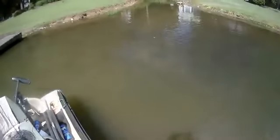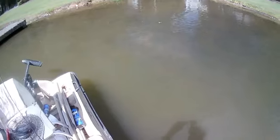Let me see if I can get you guys to see it. That's what it looks like without the polarized shades. This is what it looks like with them. You can just start to see little circles. So we're going to, matter of fact, let's look right here. You can see it down here too. Kind of hard, but there they are. Let me see what it looks like without it. You can see the circles. Watch when I put the polarized shades there. You see where it's light, dark, light, dark, light, dark, light, dark. That's a bed right here.